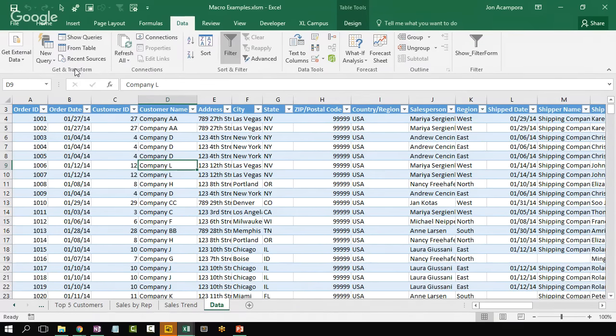Now, if you're using Excel 2010 or 2013, then you can't really do much with Power Query except to refresh the queries in the workbook. Since it's still an add-in, if you run the refresh all method, then it will refresh all the queries in the workbook, all the Power Query queries, and refresh those. So you can do that, which can get you a long ways with the click of a button.